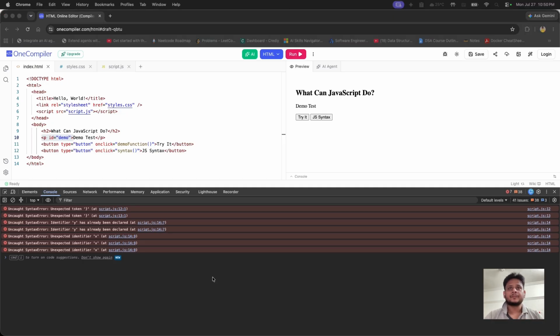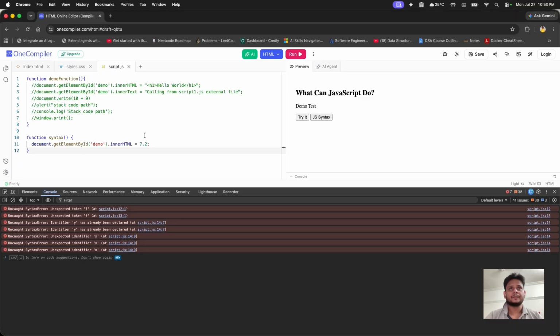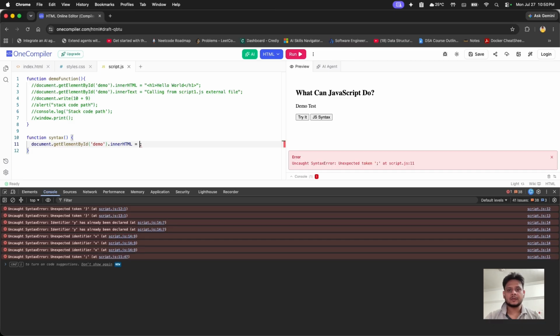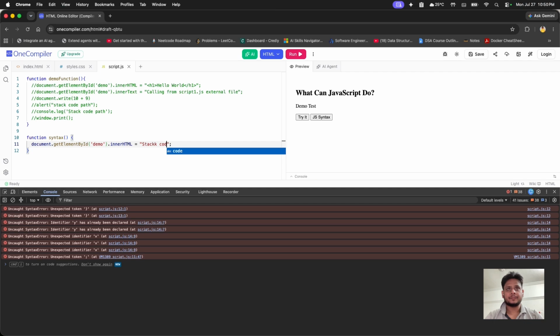We can also set a string, as I have already shown you. We can mention a string like stack code path.